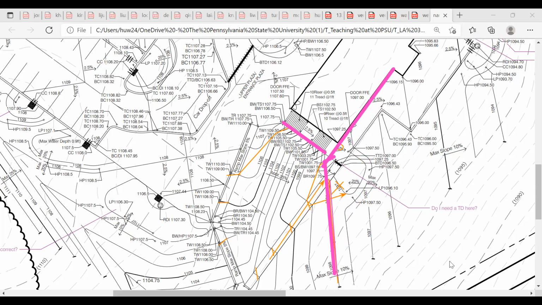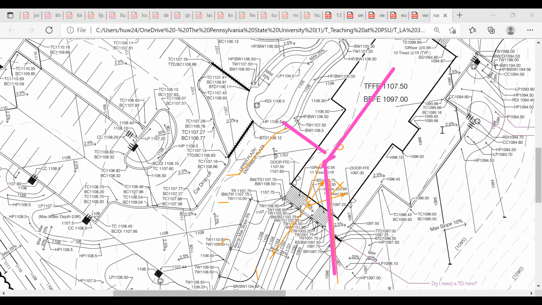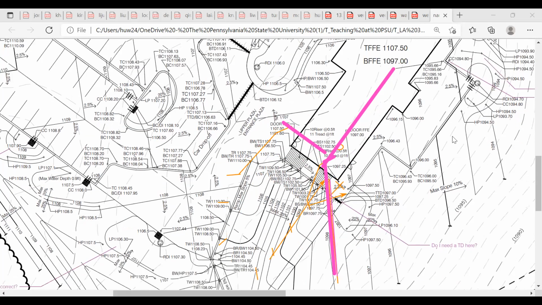That's your 97. Oh, you mean the backyard would be changed?